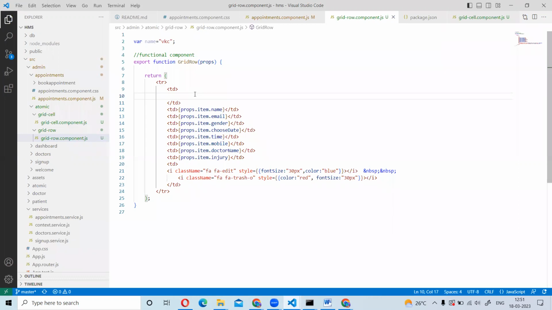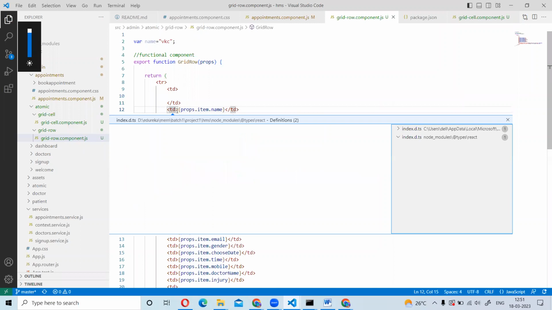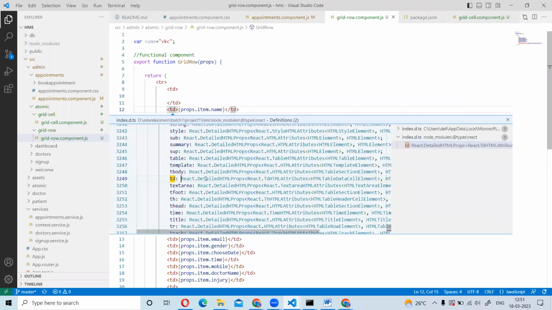That's what the React people implemented. If you want to see the JSX code, press F12. So, React elements. In ReactJS, everything is JSX code.